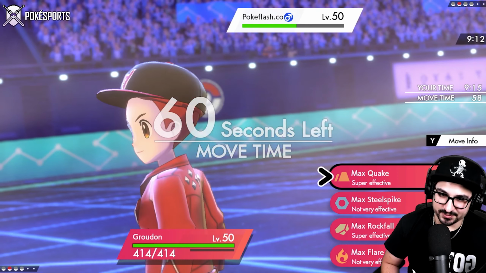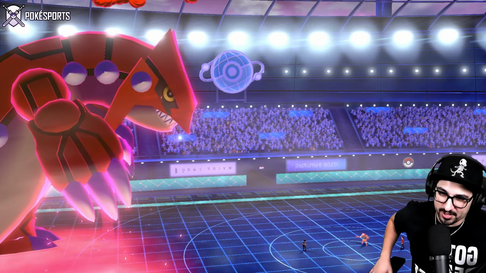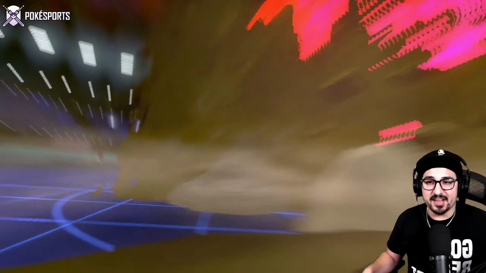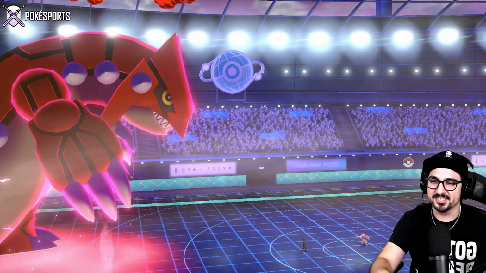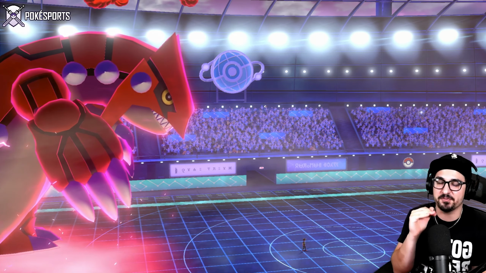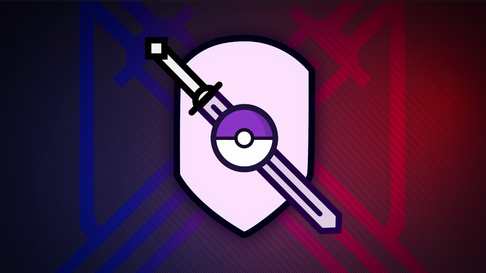So I guess all that's left is just a Max Quake to end the game. GG to my opponent, Meltan, taking its first win in today's video. Everyone congratulate Meltan. It did it. It definitely did it. It was on the field when a Zacian was on the field, which is all that matters. And I'm pretty sure, real talk, if the Zacian didn't crit me, that would have done actually 0 damage. Actually 0. Anyways, GG, Max.